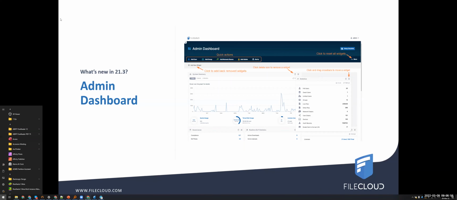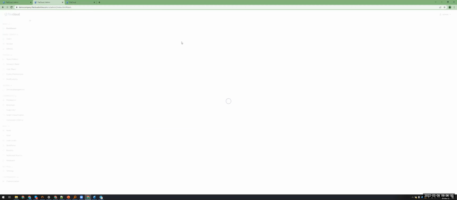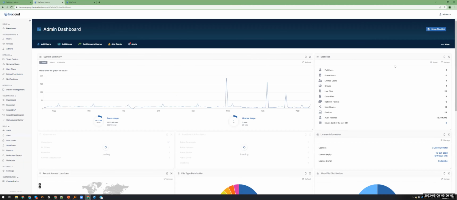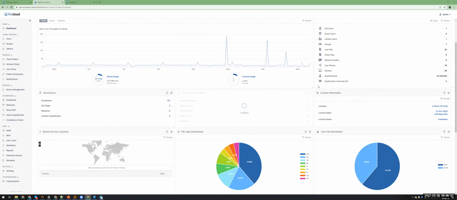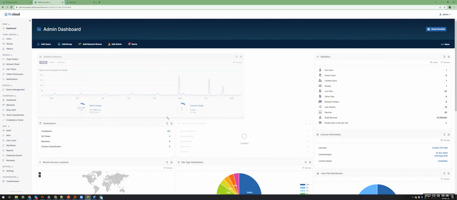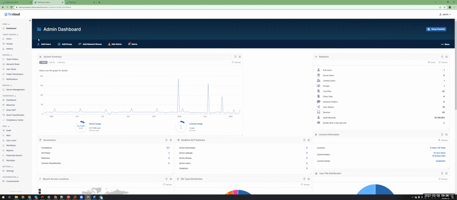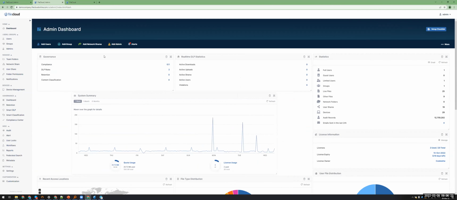Okay, so in the new admin UI, this is the dashboard. You can see here you have a very good set of elements that you're already familiar with, like the license information and the statistics. The difference now is that it's a new user interface, a new look and feel that matches the elements that we're working on. You can refresh, move things around, remove widgets or add more widgets, depending on what you want to do.